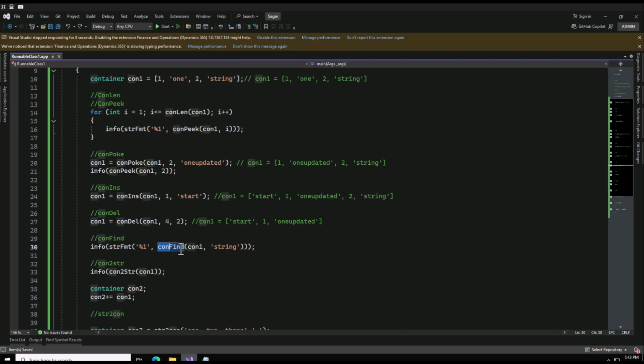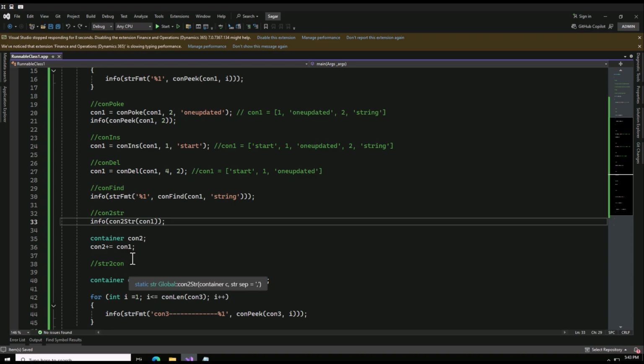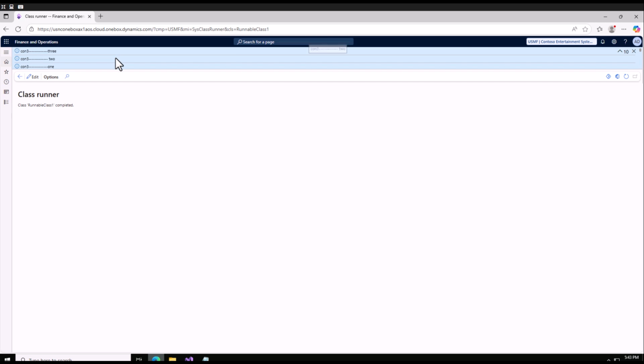And here we have used the function conFind to check whether this element exists inside our container or not. Then we have seen the use of the conToStr function, that is used to convert your container into a string. So exactly this particular value here, you see, this is because of the conToStr function, this one.